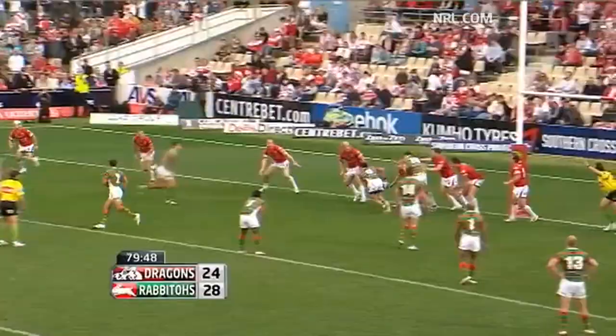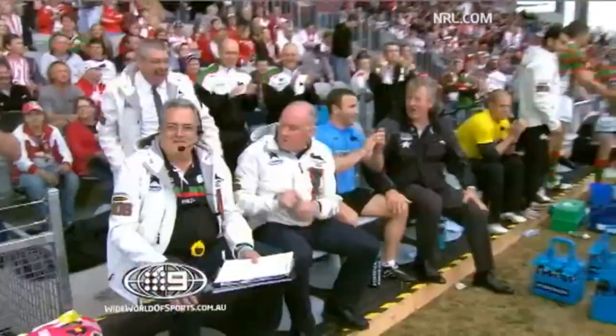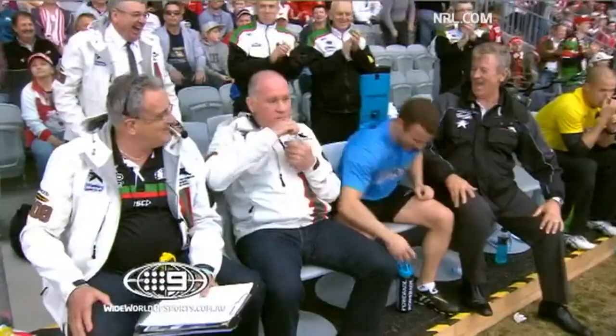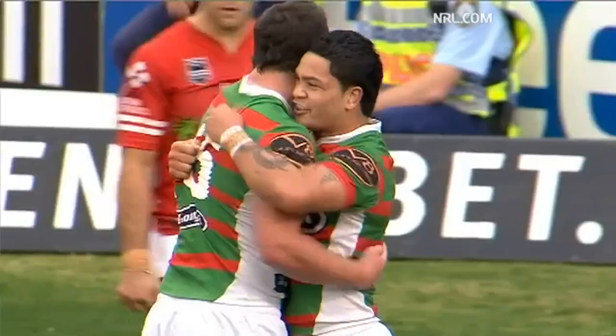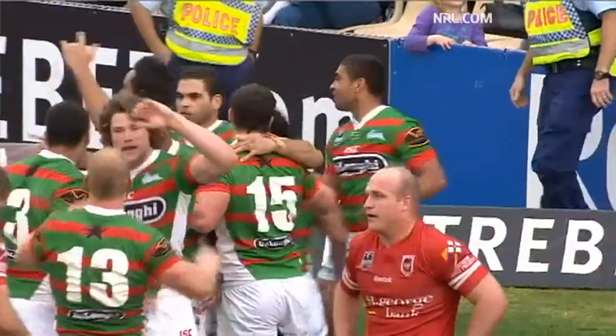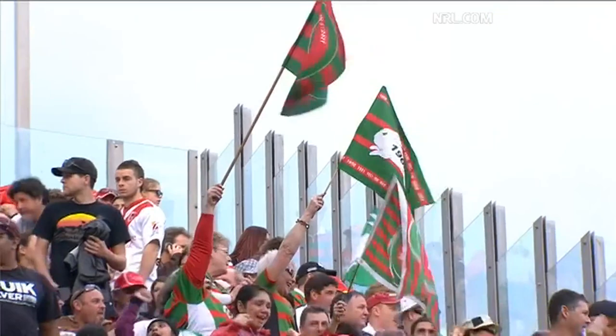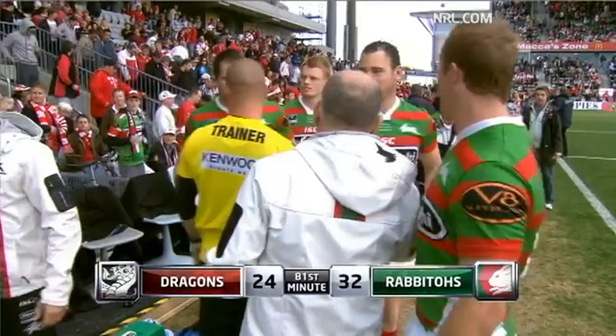15 seconds to go. Rabbitohs get it to Sutton, who gets it to Merritt, and Merritt scores. Their leading try scorer for the last 5 years. Merritt puts the icing on the John Lang cake this afternoon, with a try as the siren sounds. And that's why he's been their leading try scorer. He's the right winger. He's come all the way across looking for the football. He set up what probably was the winner for Dylan Farrell. But now they've made certain of it.